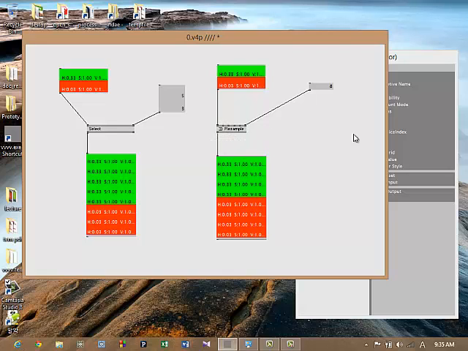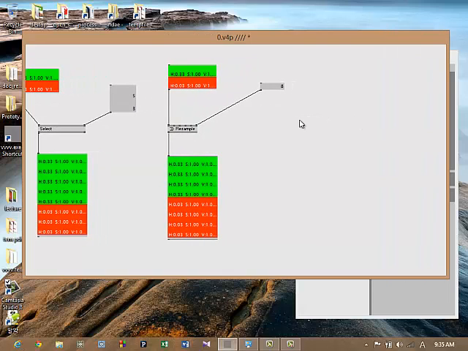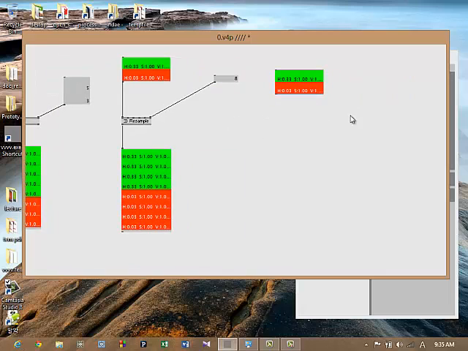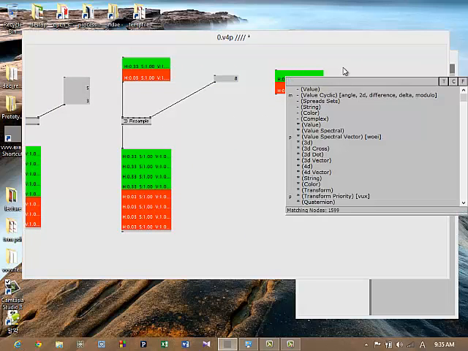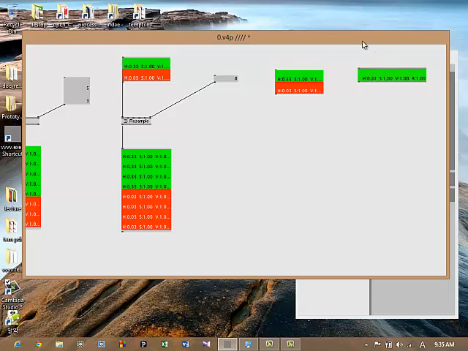Good. So now, what about if we connect this one? Let's create another color box. Okay, blue.